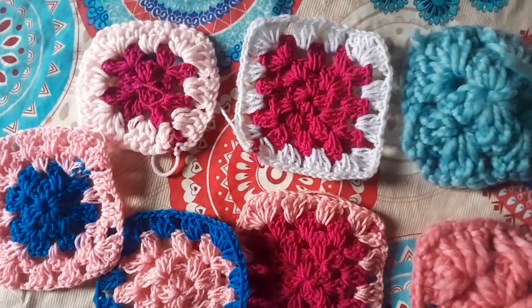I was waking up at 4 a.m. doing granny squares, thinking, okay, maybe if I do it like this and it fails, I'll know. But it didn't fail. I just could not fail. If I start making the granny square right now, it would be perfect. Wait, let me just show you the granny squares, the number of granny squares I did.